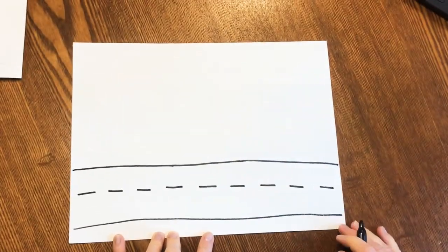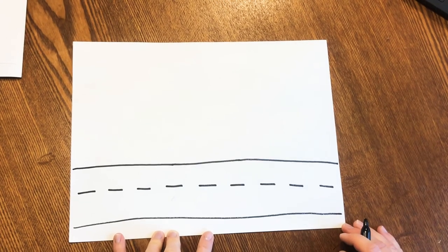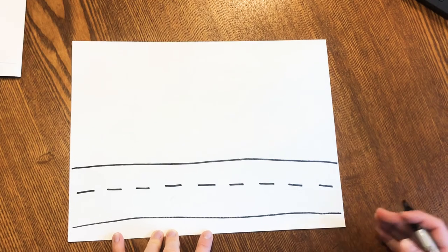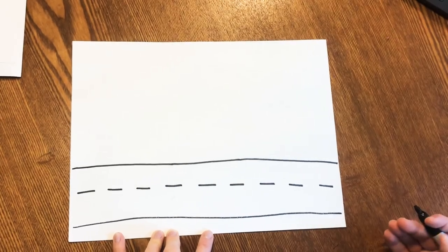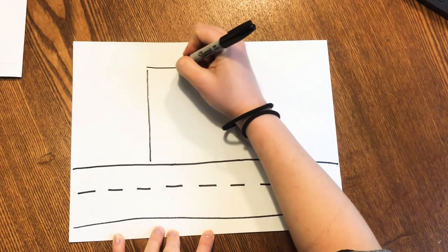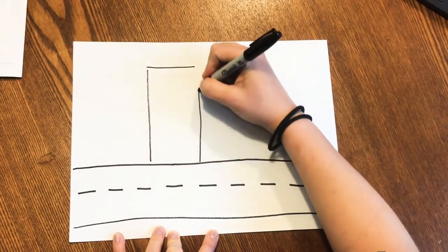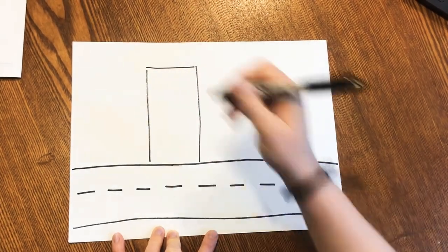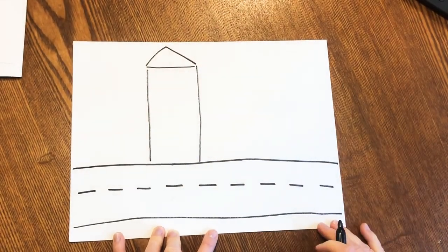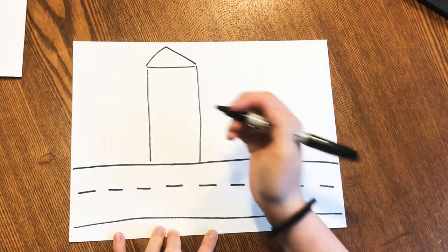What does this look like now? A street. Yeah, it's a street. So now I've got my street, I can draw some buildings. To draw a building, I'm just gonna make a rectangle. If I wanna be fancy, I can put a triangle on top. So I'm just using lines and shapes.